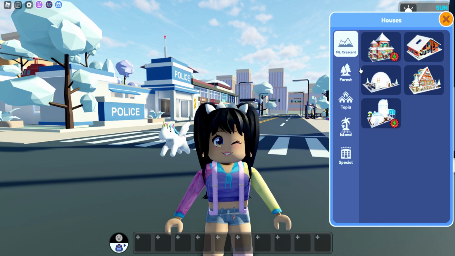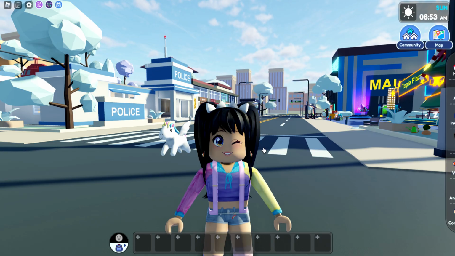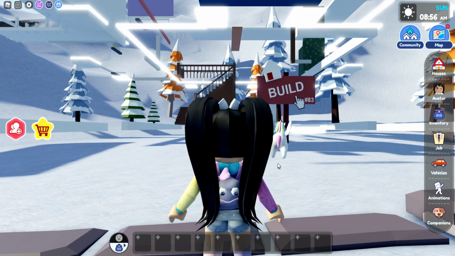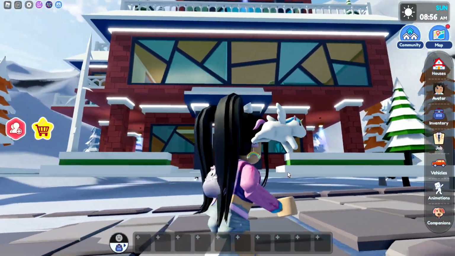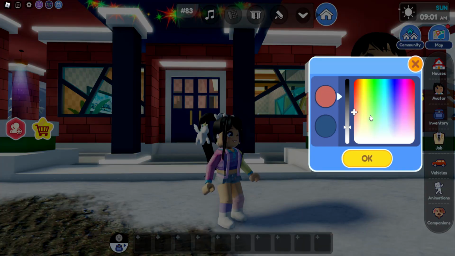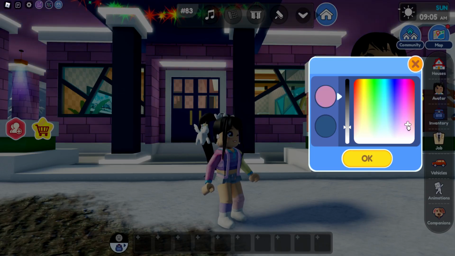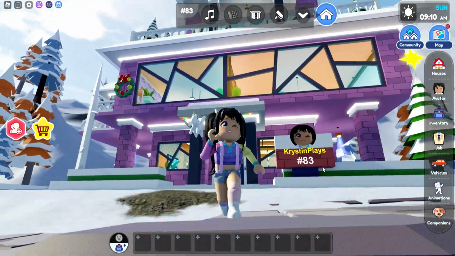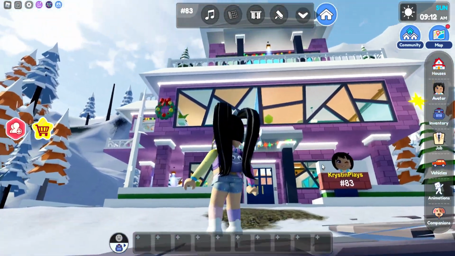Alright, so let's go ahead and load up our new home over into the area over here. Oh my gosh, let's go to Mount Crescent. Let's go here. Ooh, yeah. Wait, I kind of want to see what host privacy. Yeah. Can we change? Oh, we can. Oh my gosh. Okay, let's make it a little bit like purpley and then let's actually make this white. Oh, that's kind of gray, but I actually kind of really like that.